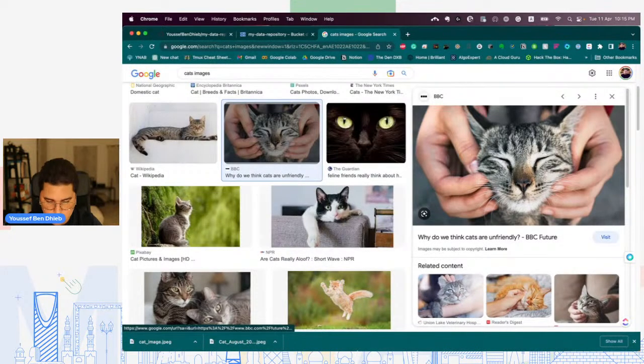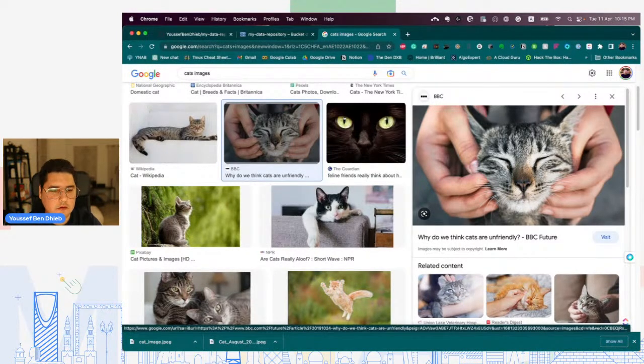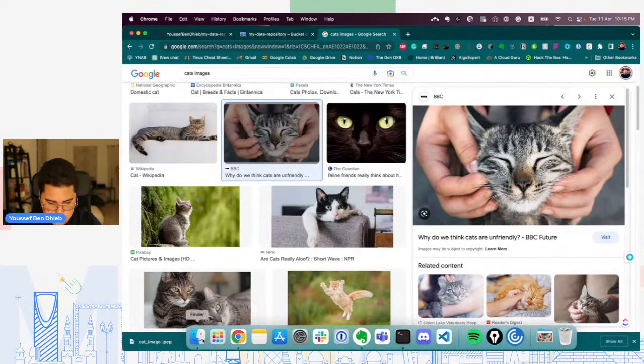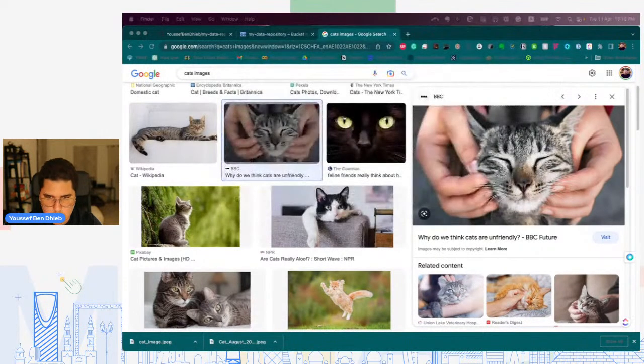Now, okay, let me open Finder. Let me go to the repository.